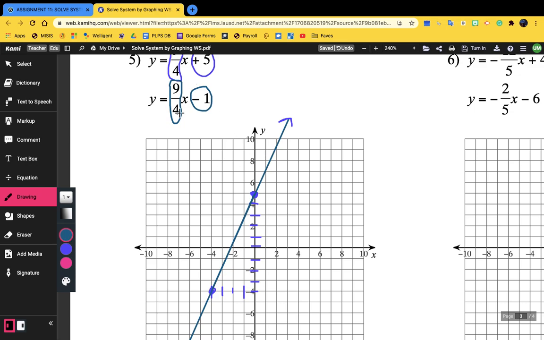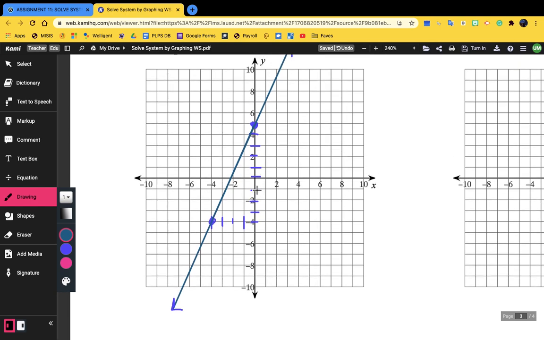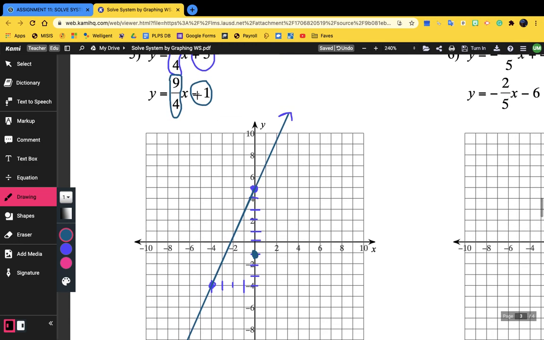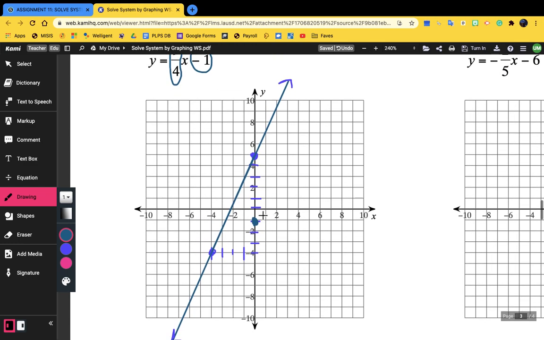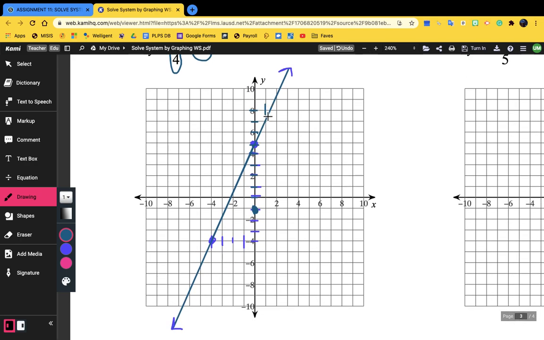Now I'm going to pick this blue here that matches that, right? So my B is -1, so I'm going to go down to -1 here, and I'm going to mark my point. Up 9 over 4. I can go up 9. Let's see. 1, 2, 3, 4, 5, 6, 7, 8, 9. Up 9 and over 4. 1, 2, 3, 4. And there's my second point here.